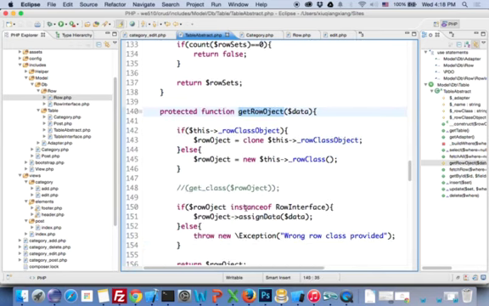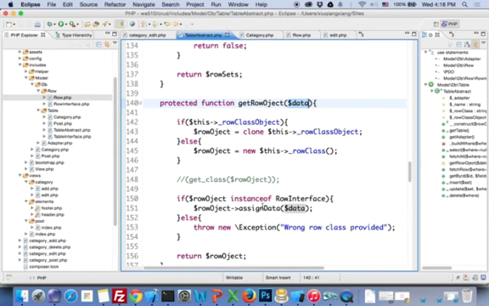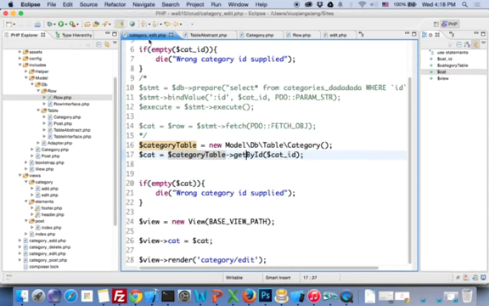So now the category, this one is not the raw data from the database, not the original data from the database, but it's an object. It's this object.